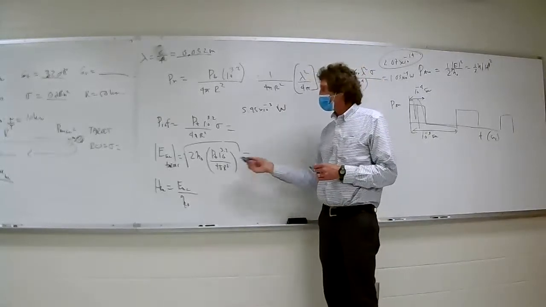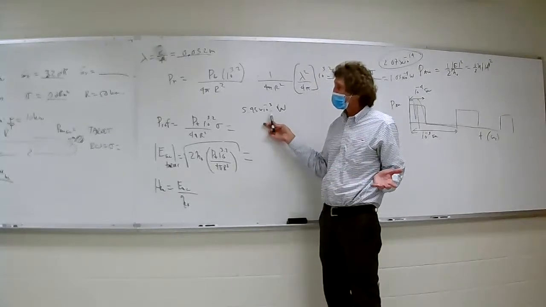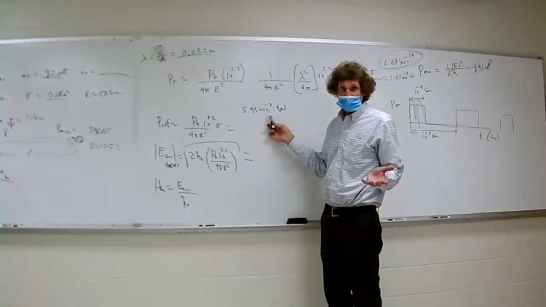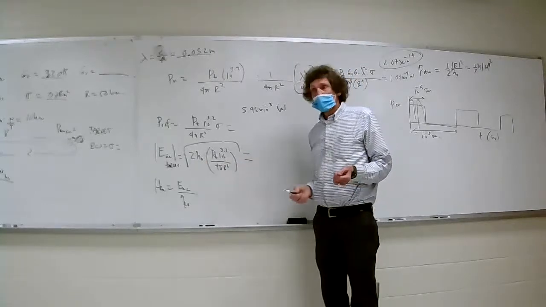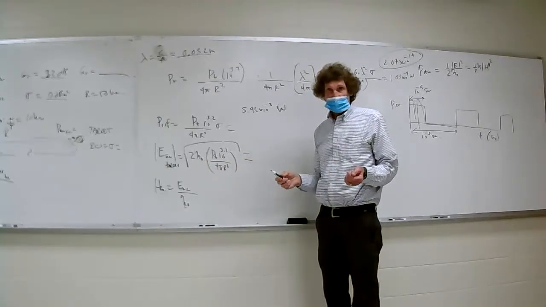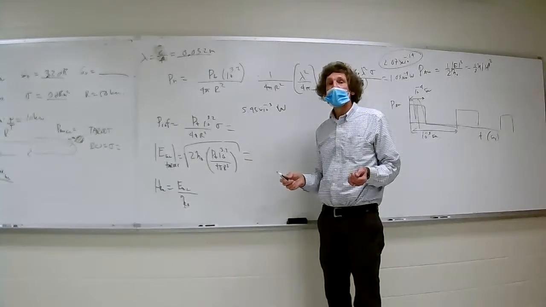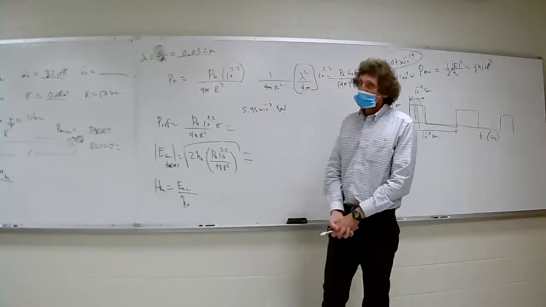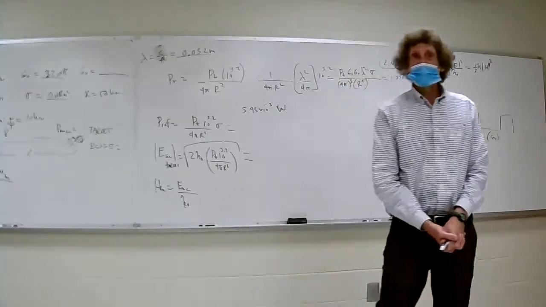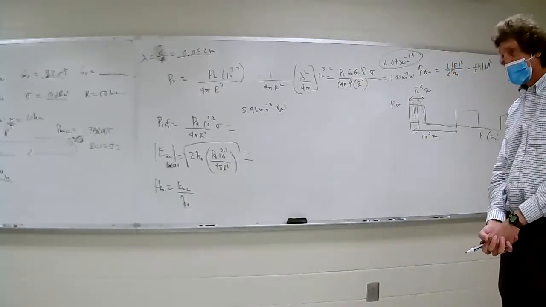All right, what's the E field? Well, this happens to be the same thing as the incident power density because the radar cross section is 1, right? So the E field, you take that number and multiply it by 1.289 and take the square root. You all agree with that? What did you get for this, anybody? Just take that number times 125 times 2, 240 pi, times that number and take the square root.